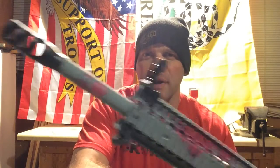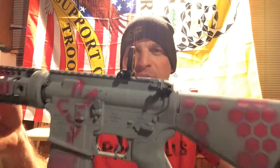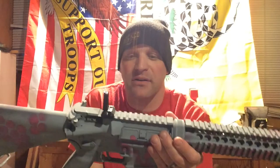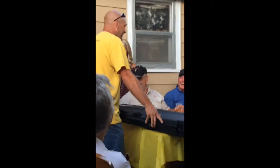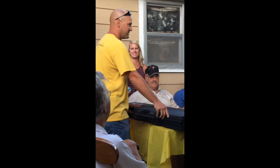There's obviously parts that I did not paint. So it turned out pretty good. So that's how I paint my rifles, and it's not any better than anybody else's probably. It's just the way I do it. I don't put a clear coat on here because I think it looks just fine when all that wears off. So here it is.